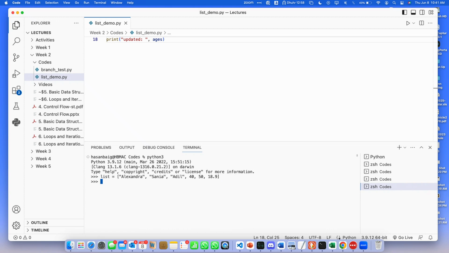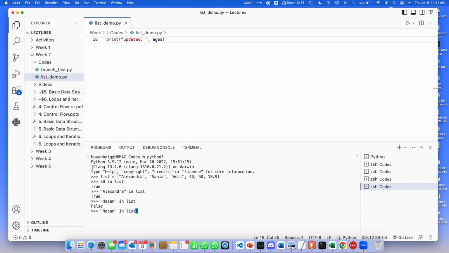Now what I want to check is, let's say, 50 in list. So in is the operator. What I'm trying to check is whether 50 is a member of this list, whether 50 is present in the list or not. It returns true because 50 is a part of the list. I can also try running another value, so it is also present in the list. Let me try something else. It returns false because there is no element with the string value Hassan.